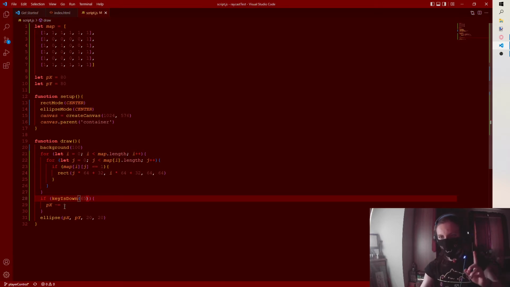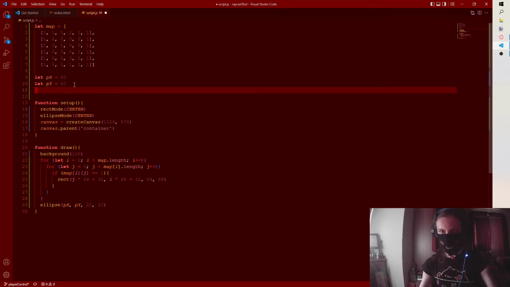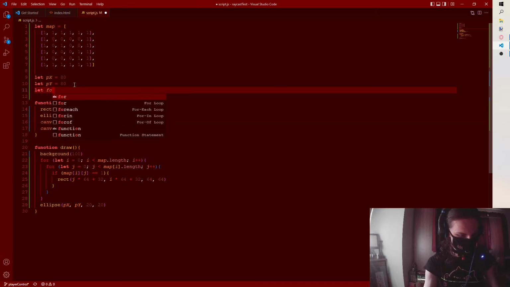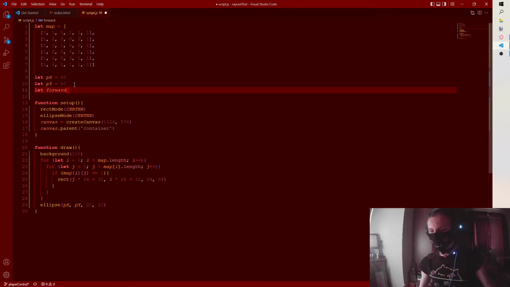But we need to do this differently, actually. Because this is eventually going to be a first-person game, we don't want WASD to be fixed directions like up, down, left and right. We need them to be relative directions, that's forwards and backwards and left and right, relative to the direction the player is facing.